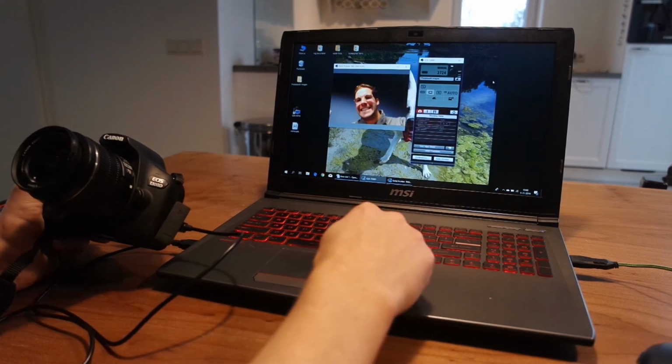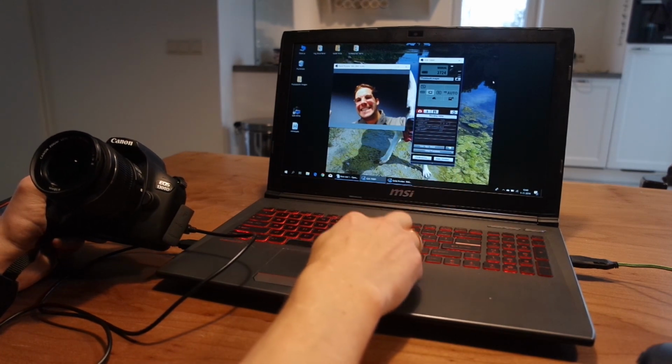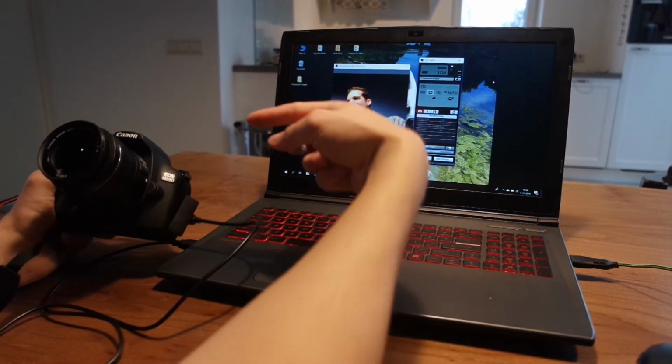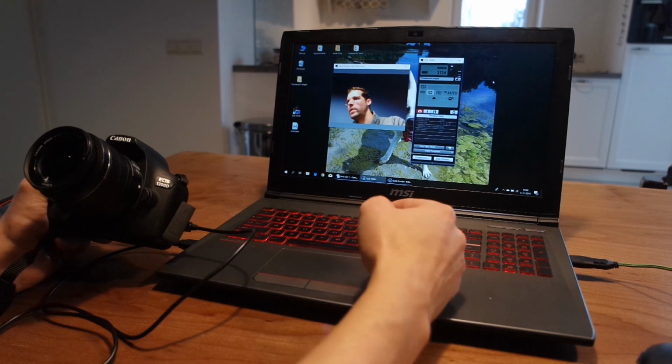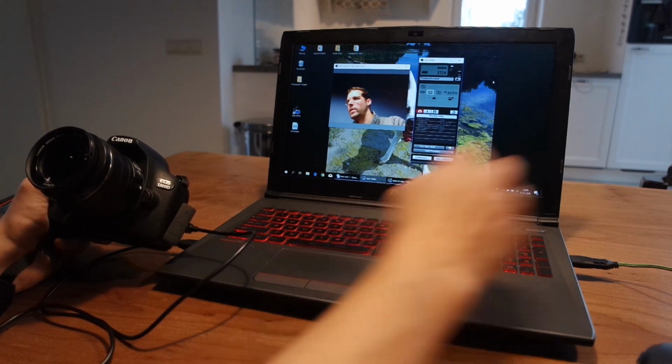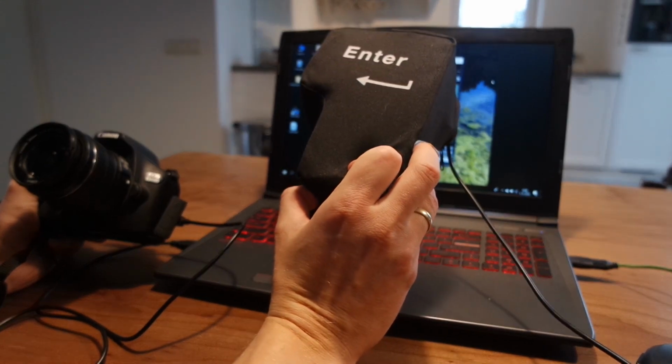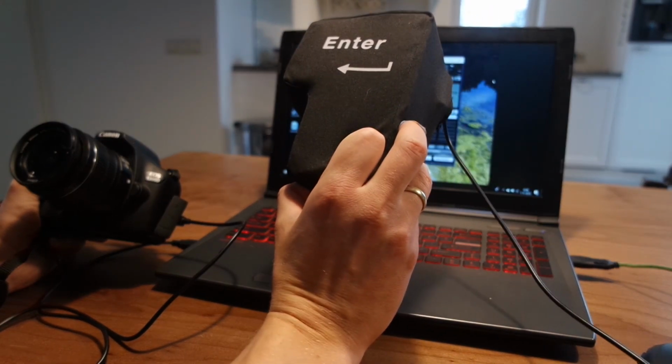With this program, if I press space, this button is activated. It will make a photo. So now the challenge is to connect this space button to your activation button or mouse. And that is when the other program comes in.